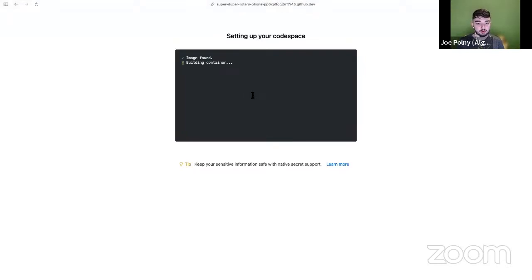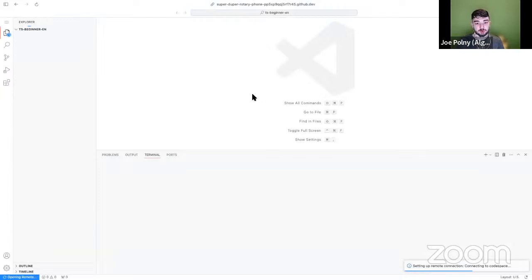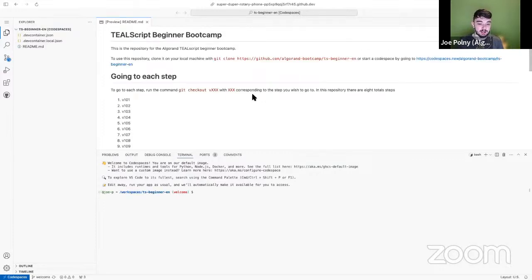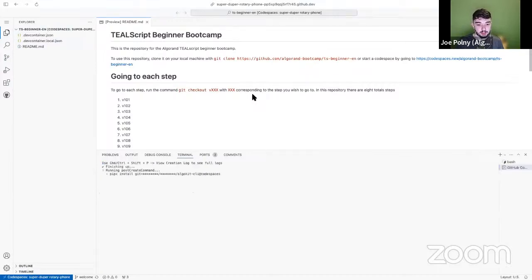And what this code space is going to do is it's going to launch a virtual environment that has all the developer tooling for Algorand pre-installed. So for Algorand, the main tool that you use throughout development, whether you're just getting started or you're ready to deploy to production on mainnet, is a tool called AlgoKit. AlgoKit is a combination of a command line utility and SDKs that, again, is used throughout your development journey. And in order to get AlgoKit up and running, you need a couple of requirements. Namely, you need Python 3.10 and you need Docker.